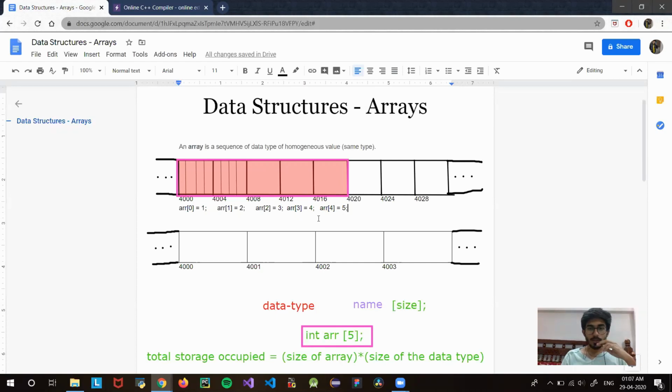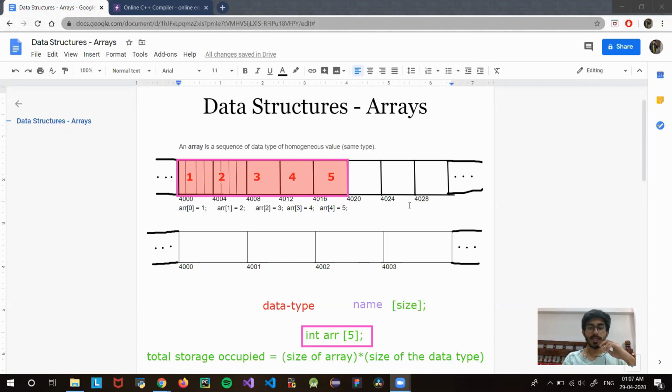After this, the memory that was allocated to integer ARR would be filled by these values: 1, 2, 3, 4, 5.